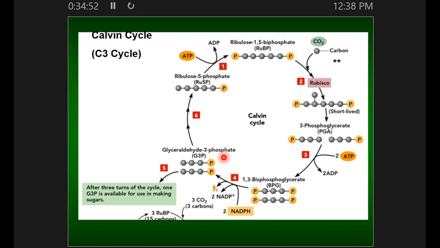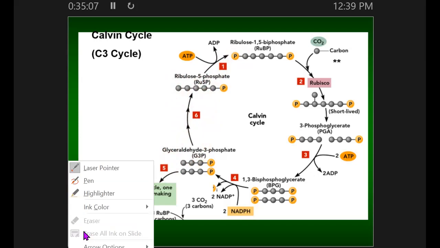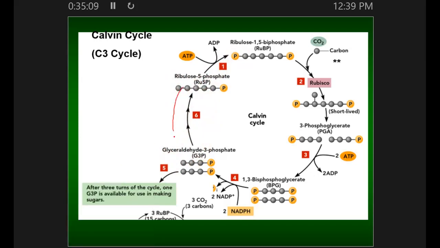And then the last phase is the biggest phase that they've abbreviated here, where you take G3P and end back up with RUBP. And all of these arrows here that you see being drawn, there's a lot happening there. And we get into that in the plant class, but we won't do that here. But basically that third part is taking G3P and making more RUBP. And you need ATP there too.